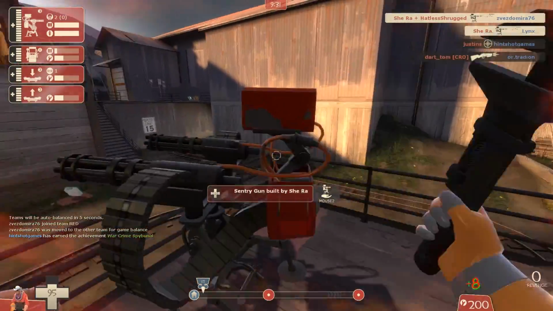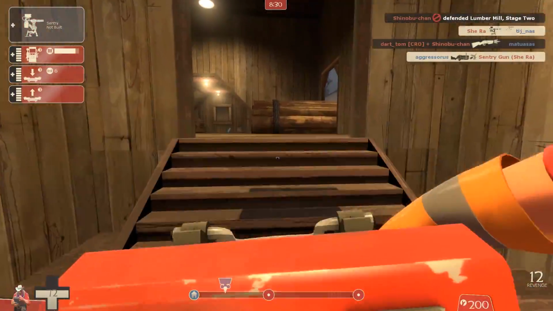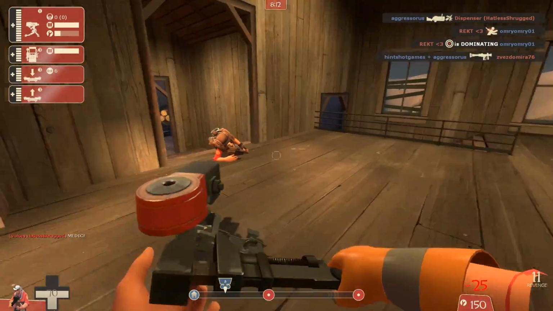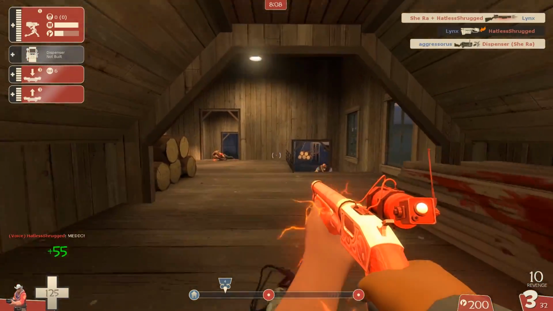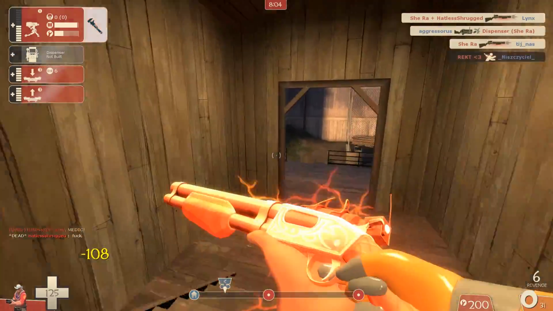I'm just keeping moving, keeping everything healed up. In this case I do end up going down, but sometimes you get kind of a second chance to rebuild in this hut here. Especially as in this case, the teleporter's still up, so the teammates are coming in. I've got a chance here to get the sentry gun back up and kind of continue to do a hold.